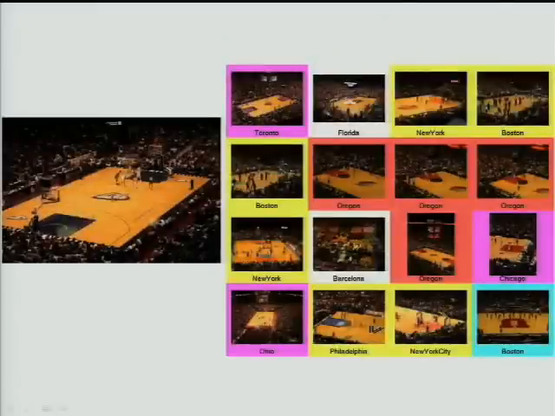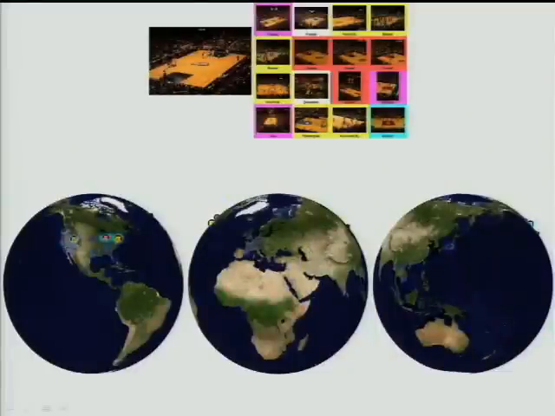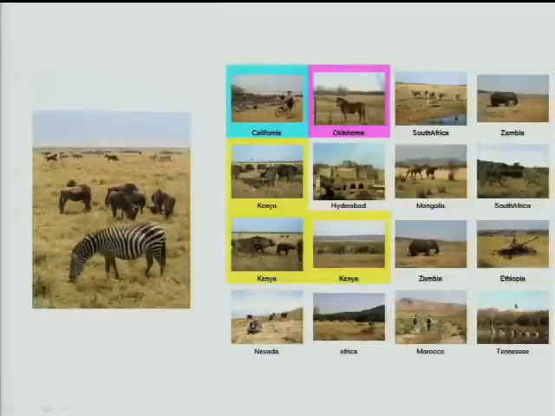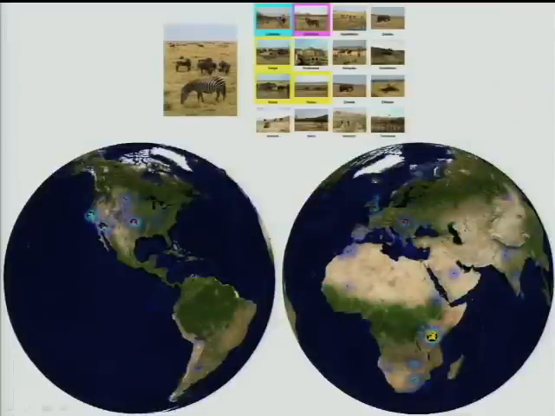It doesn't need to be outdoor images. Here's a basketball court, and it tends to peak in cities that have NBA teams, things like that. Picture of a zebra in Africa. So the scene matches are, again, not discriminative to the level of zebra recognition, but just recognizing this type of grass texture with foreground objects does tend to get you a lot of matches in Africa. And the biggest cluster is in Kenya, which is the correct location in this case.